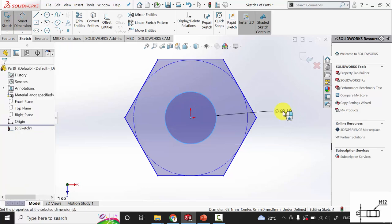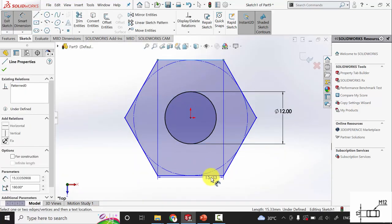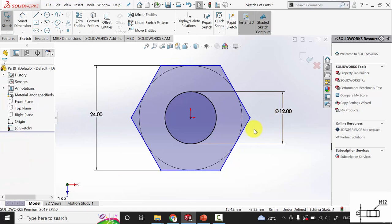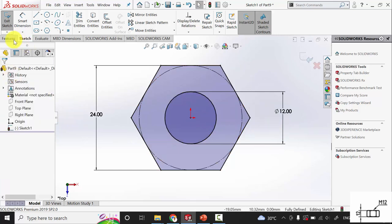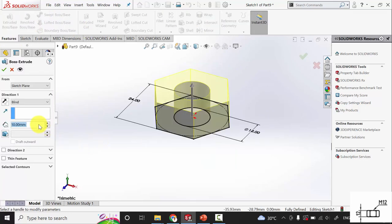The hole dimension is given. It is M12 and the outer dimension is not given. So I am going to select it as 24. So click control, select the center point and any one of the edge and point and make it as horizontal. Now it is fully constrained. Go to features, click extruded boss and the extrude height is 12 mm.